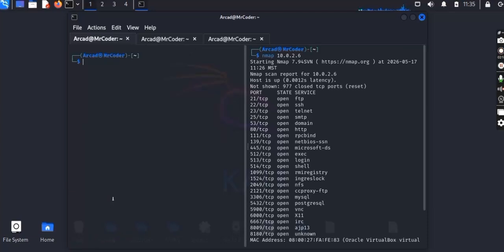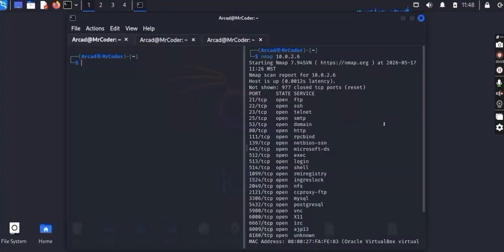Then we have found a vulnerability in the Metasploitable 2 server, the target or the victim, as you like to call it. I will use the vulnerability that we have found in the target.